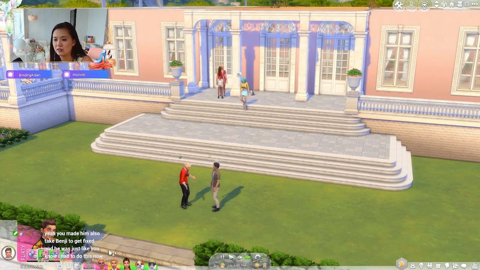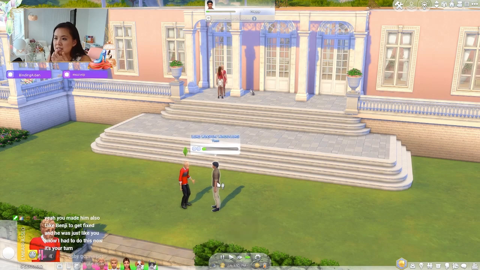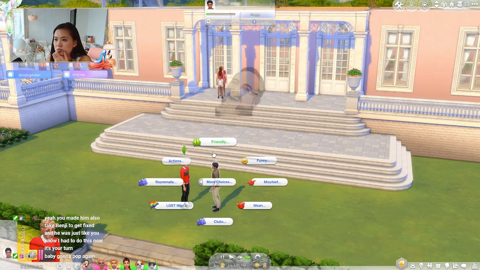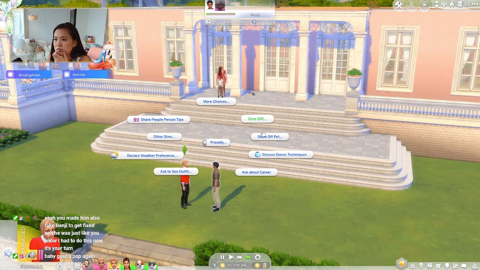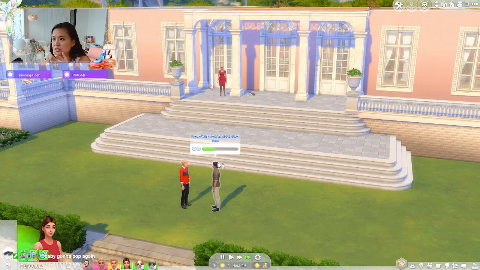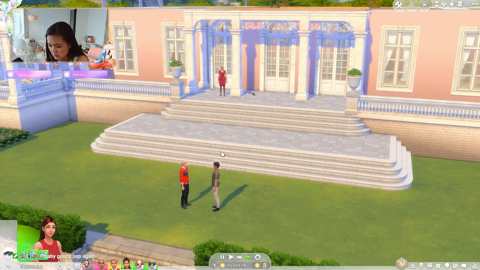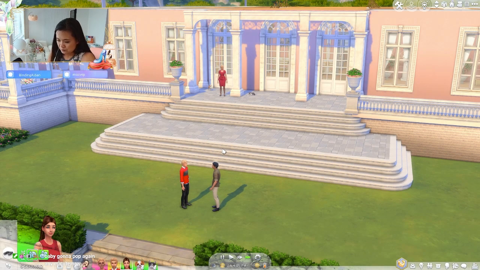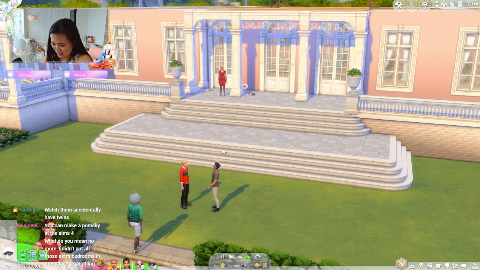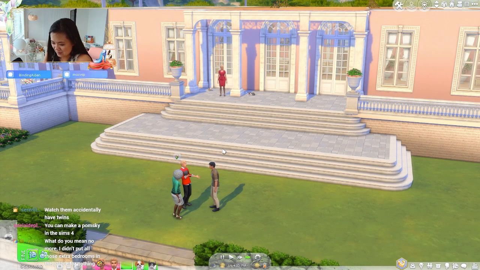Go away. All right, are you close with your cousin? Not at all. Are you close with your cousin? They're not that close with their cousin. Yeah, you made him also take Benji to get fixed, so it was just like, no, I had to do this. Now it's your turn. Maybe gonna pop again any minute. Watch them accidentally have twins.